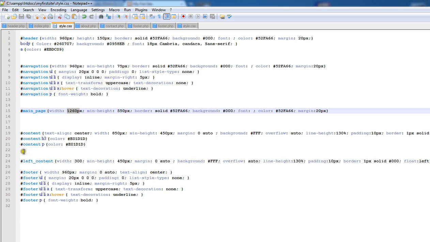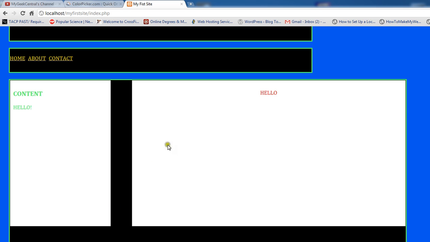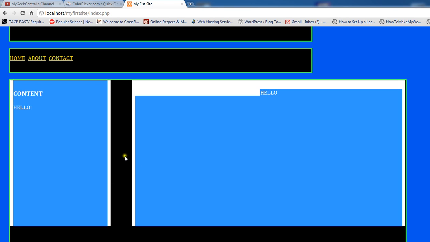Okay, if you were to not have a left content right here, the footer would try and be up in a left content. So if you only want one single block on here, make sure it covers the full distance, because if not, your footer is going to want to pop up in there. That comes back to what I was talking about before about setting margins and making sure these boxes don't push and bump each other out of the way, because if you don't have the pixels right, this is going to end up popping down here. For example, if this was 850 pixels, it's going to pop down and it's going to shift over to the right, and it's going to be halfway right here, and it's not even going to pop up in that little slot there.